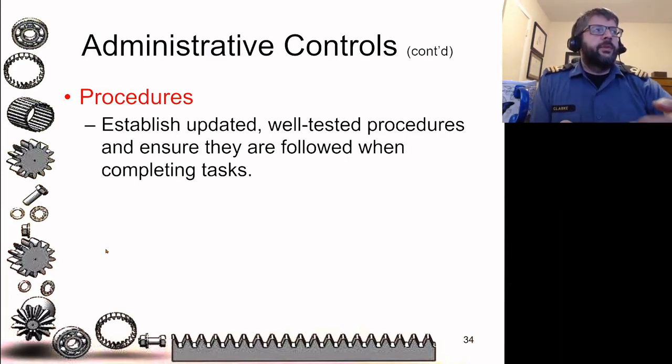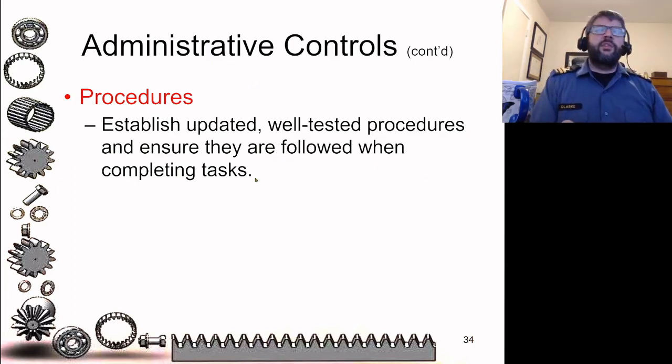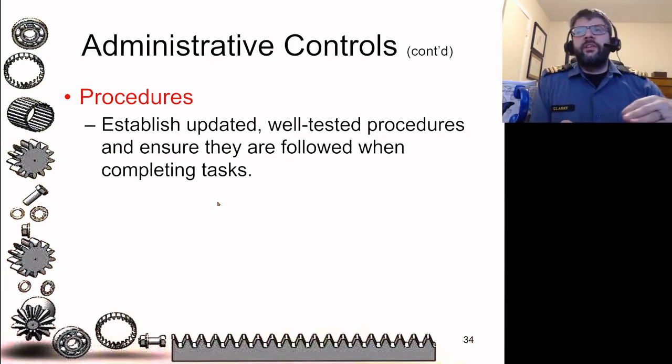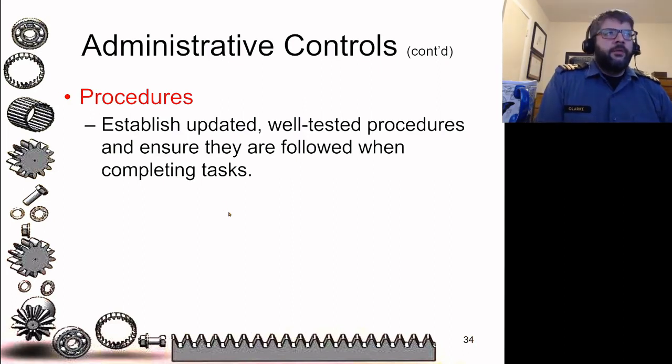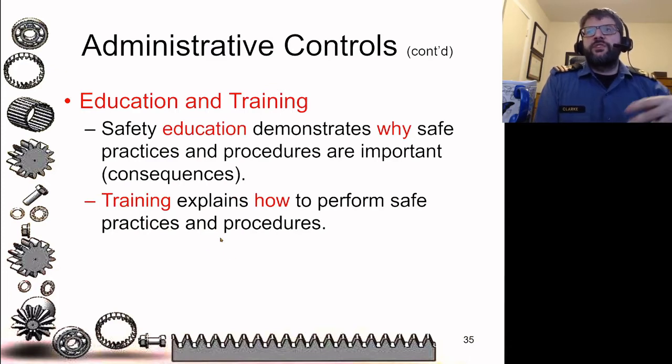Well-tested procedures, clear procedures, easily followed procedures. Checklists are very helpful for this, but you need to ensure that you not just establish these procedures, but make sure that they're followed. You can't just come up with a bunch of rules about how you're supposed to do the job and then completely ignore it when people deviate from those procedures. So education and training comes into play.